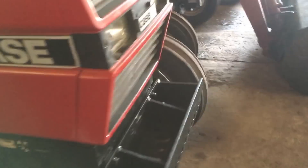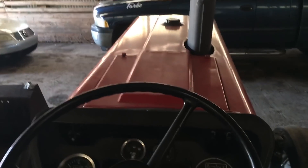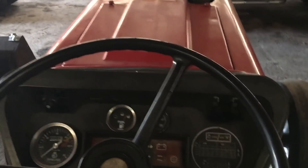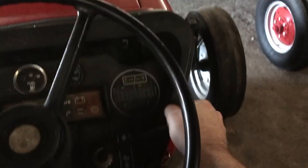We've got the side cover on, headlights in, battery in and hooked up, battery door back on. It's been since November when I lined these tractors up and put the batteries inside for winter. It is warm today though. Let's see how it does after sitting for three or four months — hopefully no problems.